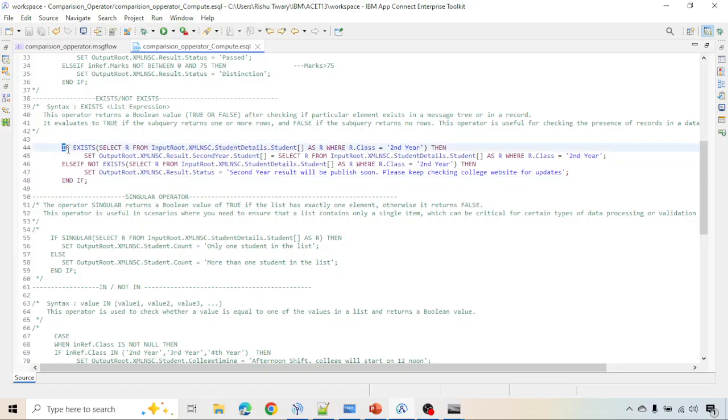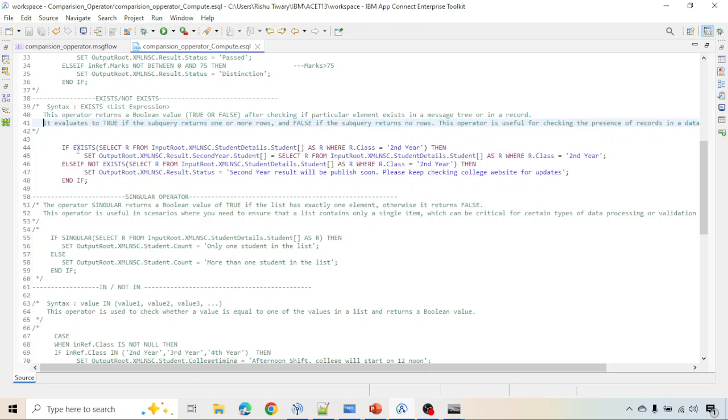Again I am saying, most of the time we use EXISTS with the database. Basically we check whether any row is returning. If any row is returning, then we apply some condition. If no row is returning, then we apply some other condition. So it is used to check if we are getting any row from a data table. If we get some row, we apply some logic as per the business logic. If we don't get any row, we apply some other logic.